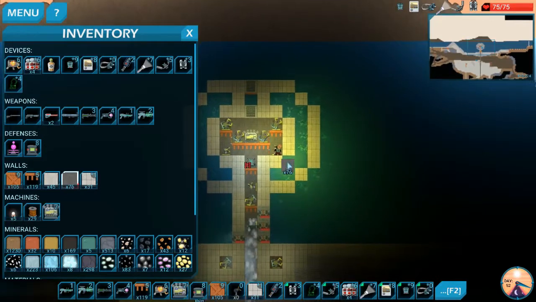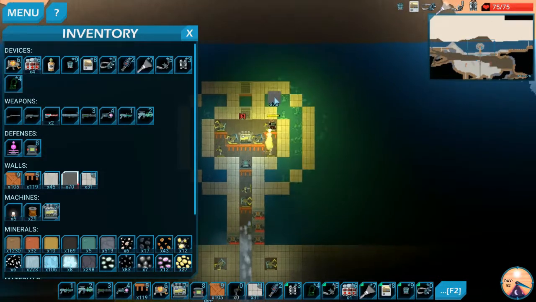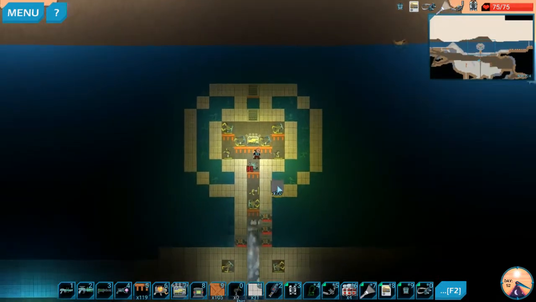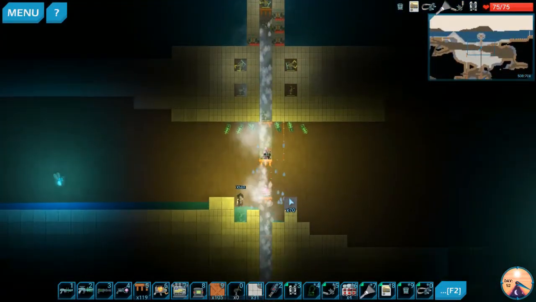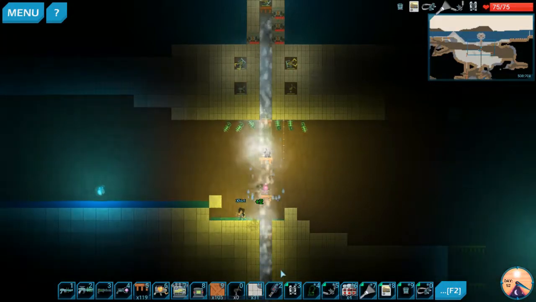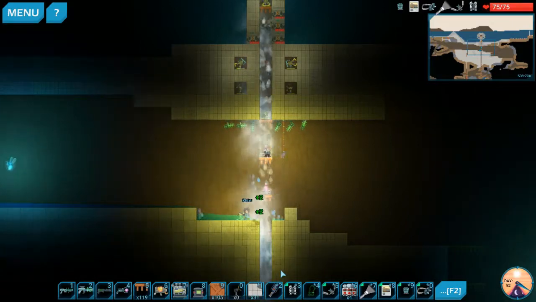If we even need this channel off to the left... No, we probably don't anymore. I think it was there when we didn't have this much water flow coming from our dams consistently. But now that we don't have that, we can... Yeah, let's do that right there, what you're doing. It doesn't hurt to have it overflow, right?